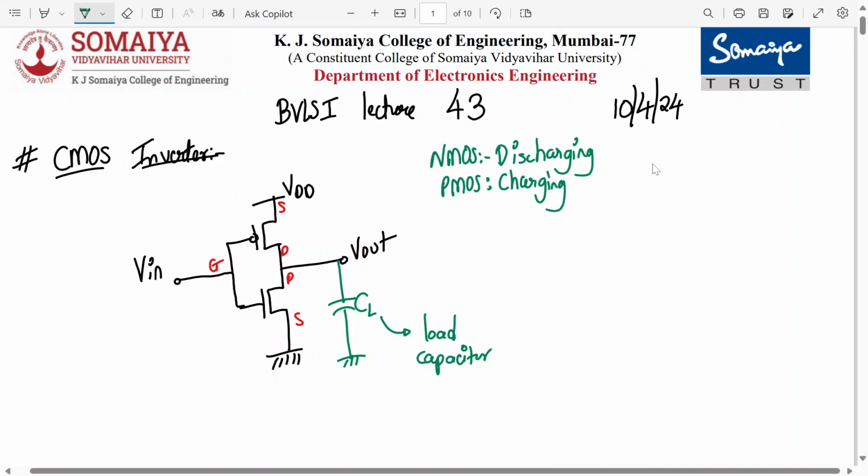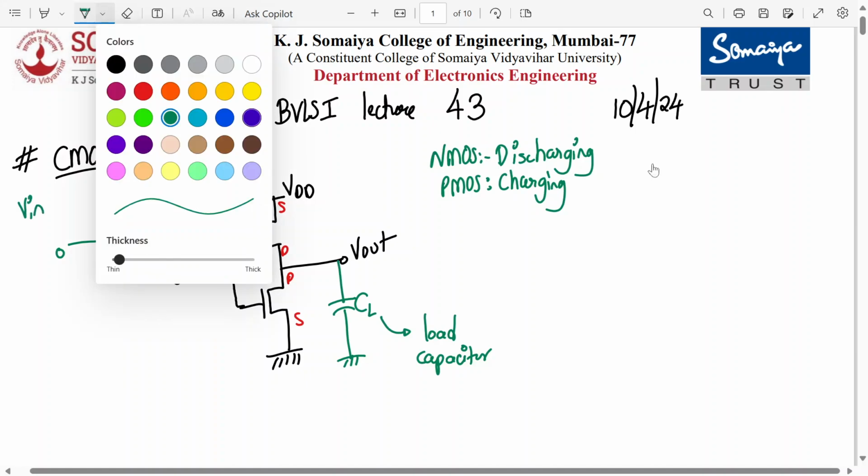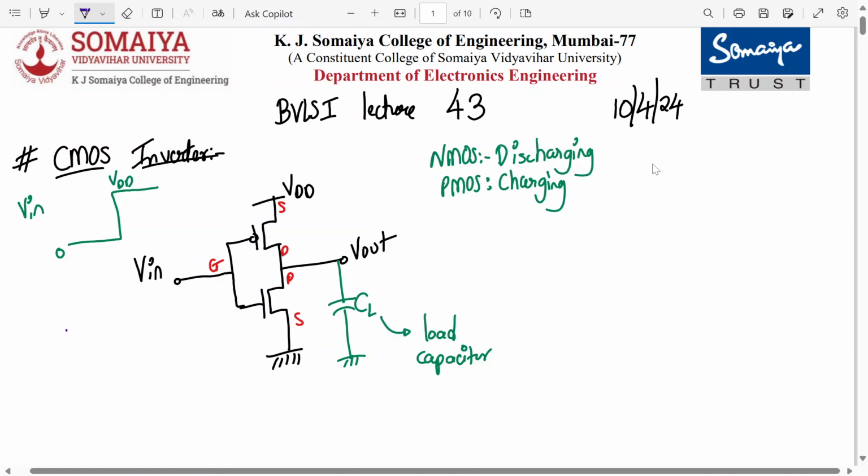So when the input is a pulse over here, a long input 0, and then it goes instantly from 0 to 1, this is 0 to VDD. What will be the response of the output? How will the output respond? This is input. Will it go instantly? So it will start with VDD up till here, and it will take some finite time. That RC delay is there, because when the PMOS is on, there will be some on-state resistance of the PMOS. So due to that, there will be some delay, and then it will go down to 0. So this is Vout.